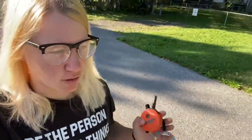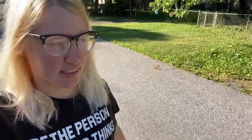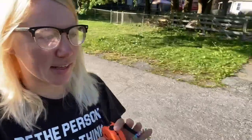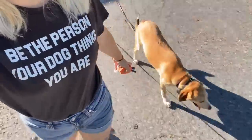So here she is. She's on break right now. She's free to move around, explore, sniff. But I'm watching her closely as she's out there exploring. And when I see her start to get very distracted or locked onto a scent or a squirrel, or thinking about bolting, because this girl and Mater, her brother, both are runners. They will just take off and you will not get them back.